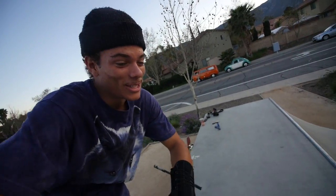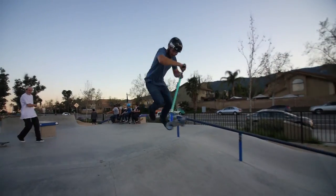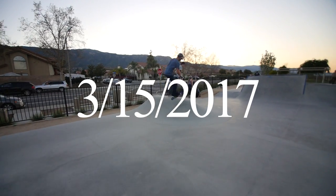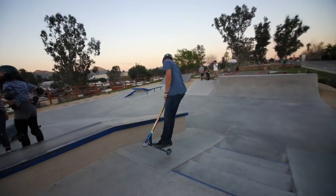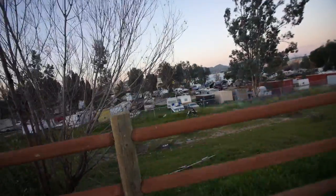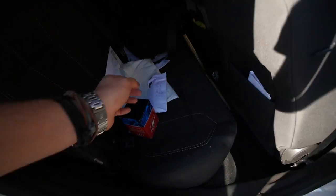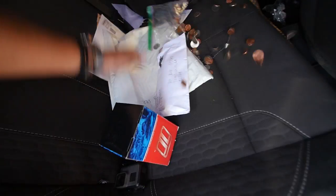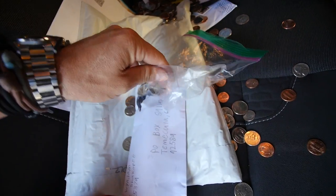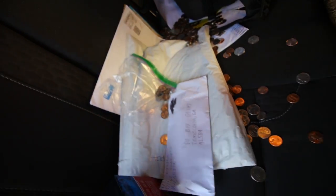Yo, dude, that was the best one. That was the best one. Oh my god. Seriously? Literally, this bag just ripped out of the bottom. That is... Oh my god.